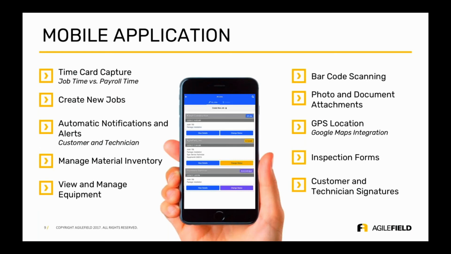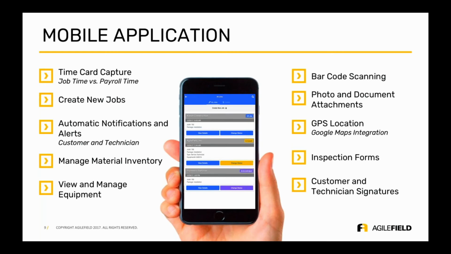Here, we will review some of the main features of the AgileField mobile application. AgileField can capture time in the system a number of different ways. This can be through time cards to clock in and clock out, logging hours on a specific job or individual activities, or collecting the time spent on site at a job. This will happen automatically as techs change the status of a job. At each step along the way, the system will create a date and time stamp and drop a GPS pin.